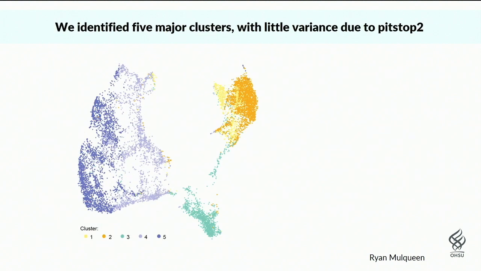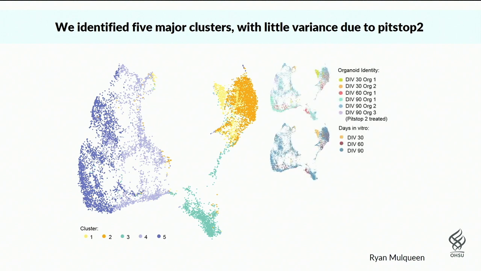So we can take that and then put it into UMAP, very similar to t-SNE, so much like what John described, where each one of these points is a single cell. There's something like 12,000 or so here. And they're positioned more closely in two-dimensional space based on how similar their profiles are. And then we perform cluster calling using a Louvain-based strategy. And if you split it by the organoid, or more interestingly, days in vitro, we can get a sense of the progression here.